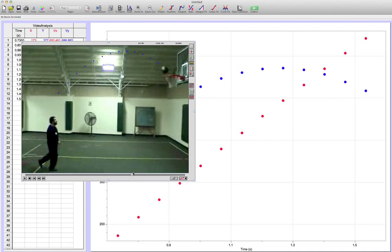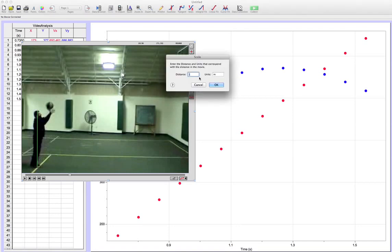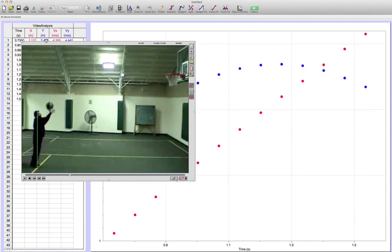Notice how it changes to a crosshair again. We grab this and go to a position where Mr. Linaj is standing — I put the crosshair right at the very top of my hair and go all the way down. As soon as I let go it asks me for the actual height of the person. Each video has three digits at the end indicating the height in centimeters, so I write 1.70 meters and hit OK. Notice how the numbers in the background change to meters — reasonable units.